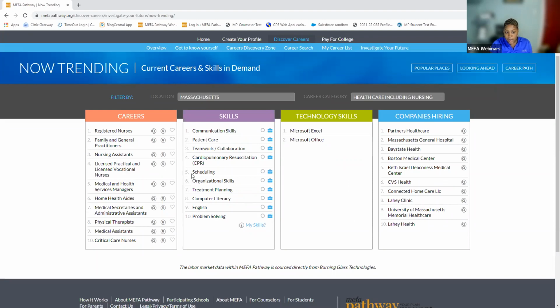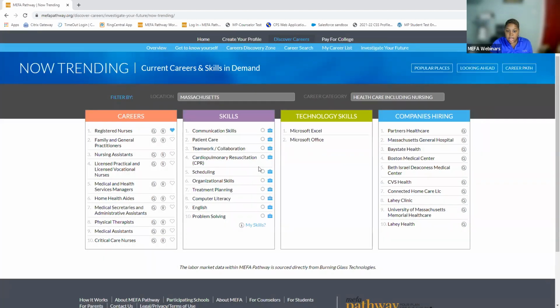If a student finds a career that is of interest to them, they can use the magnifying glass to search for jobs on LinkedIn. They can use the tag right here to view the career path, and they can also save the career to their career list by selecting the heart icon.